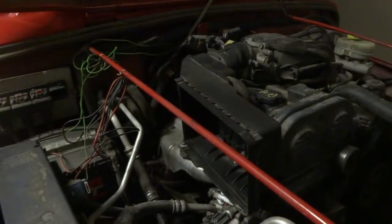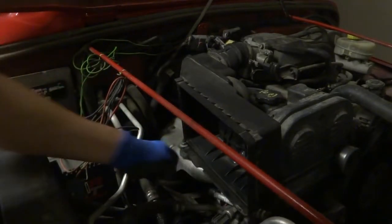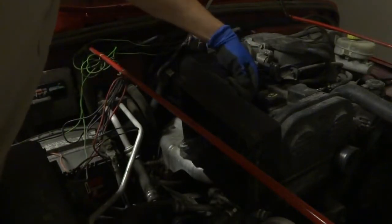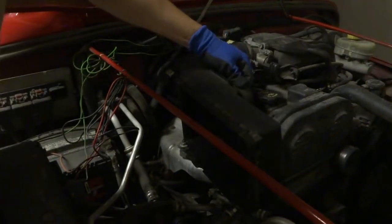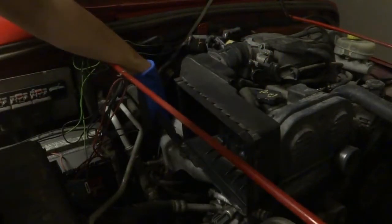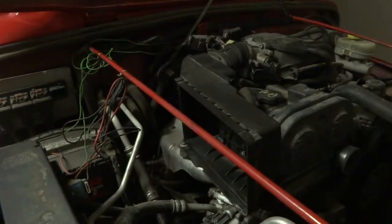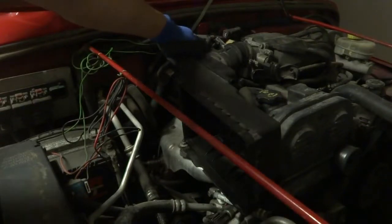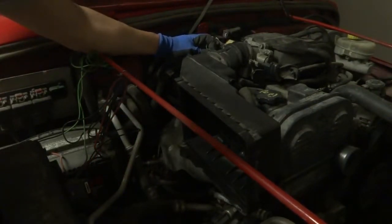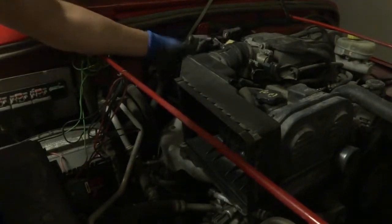Okay, with that done, let's get on this bolt here. Let's disconnect this first and just slide it out. Now I'm going to take out this bolt. Let me disconnect this. I forgot to mention there's a little tab right in the back here. Press down and then it unlocks it so you can take it off.